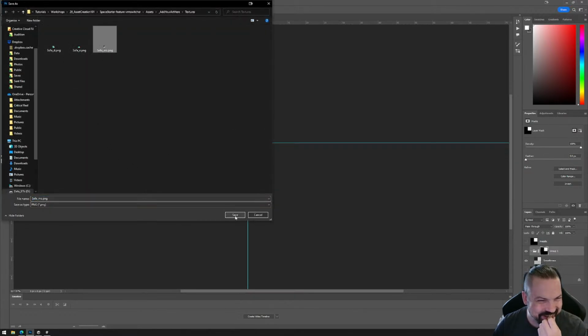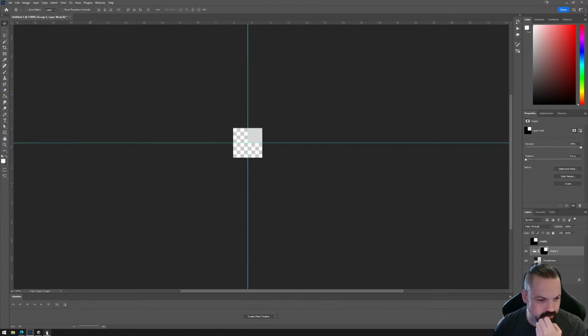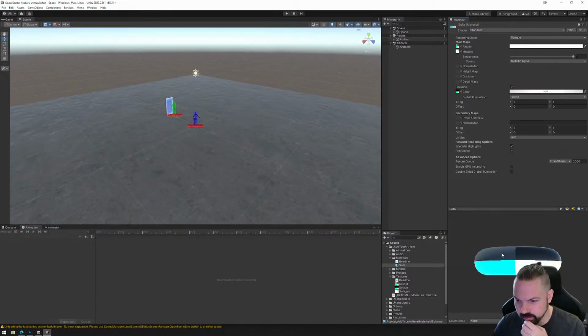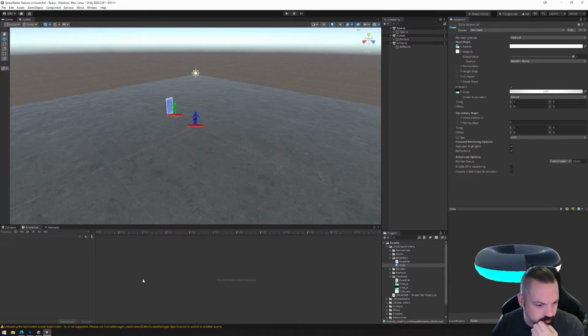It's so small. The metal is shiny, the surface is soft, the emissive is bright. Okay, excellent.